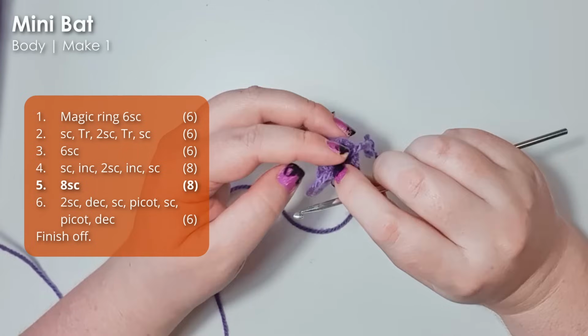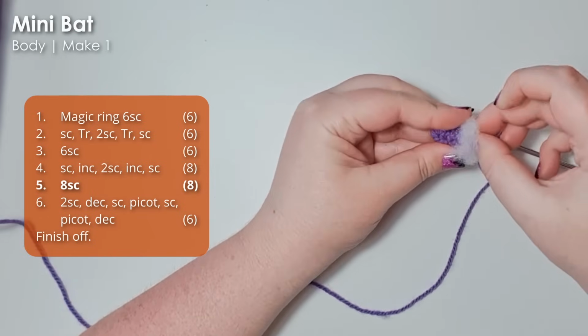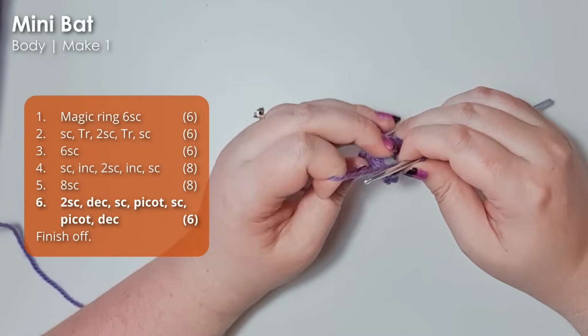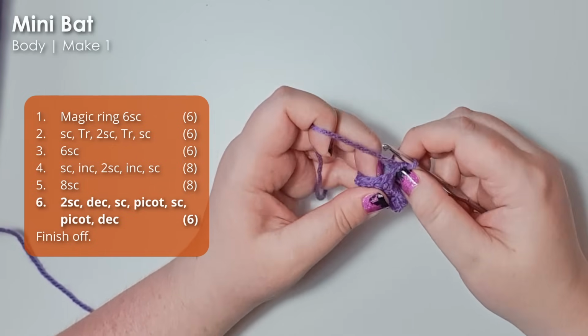Like so. Now I am going to stop and I'm going to stuff this tail down inside. And I'm going to add a little bit of stuffing as well, just to help him hold his shape. That brings us to round six. Now, round six has a lot going on. We're going to be closing off the head as well as adding a couple of tiny pointy ears.